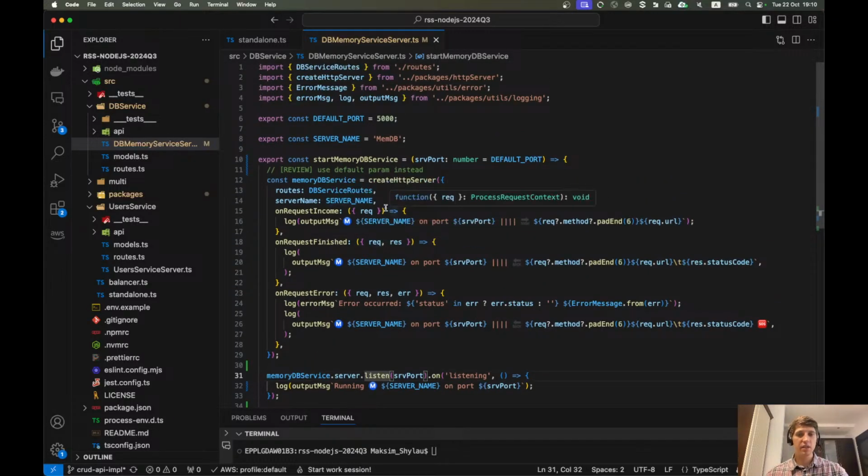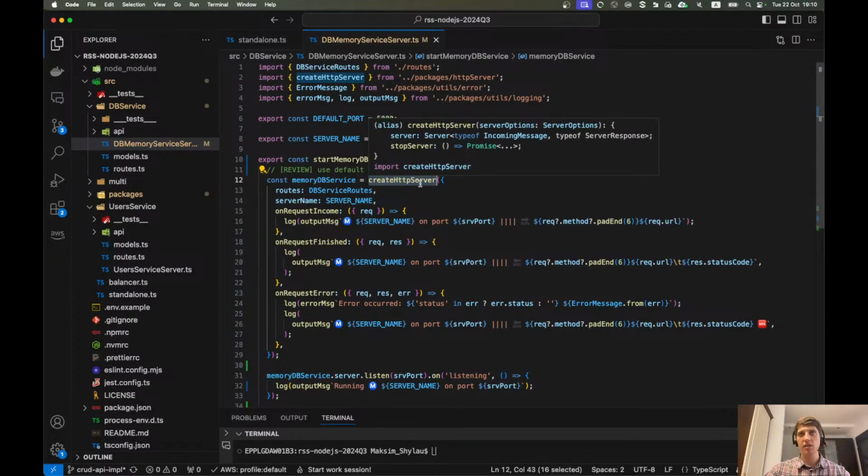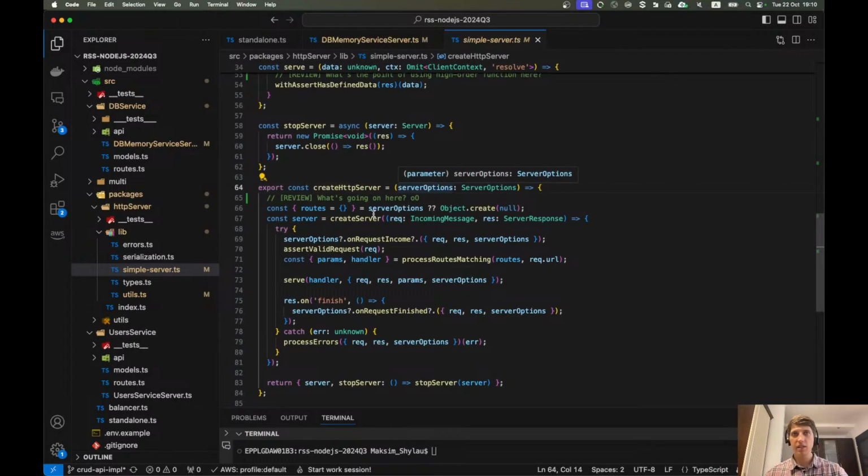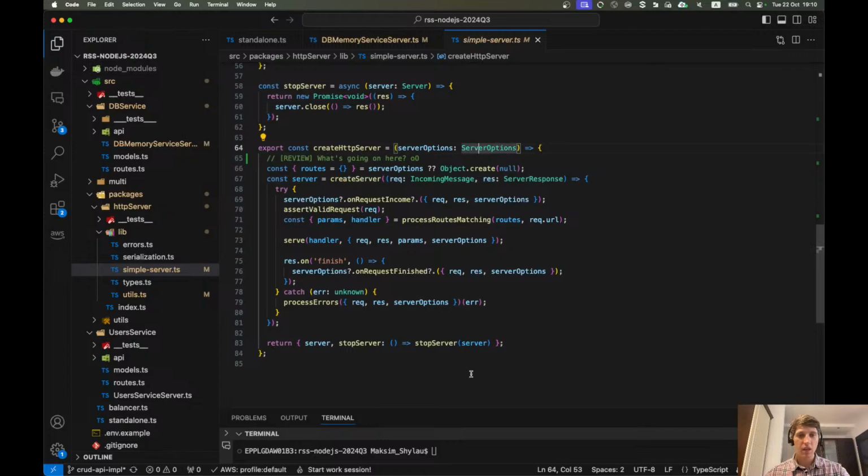Okay, let's dive deeper and take a look at create HTTP server function, because at first I thought it's a Node.js function, but it's a custom function. Let's take a look what's inside. So we provide our create HTTP server function with some options, and then we try to use it.